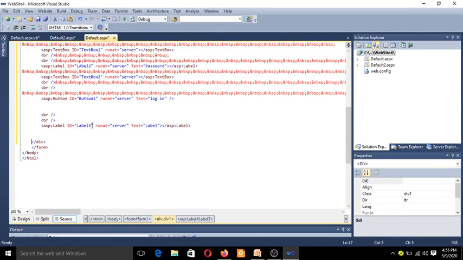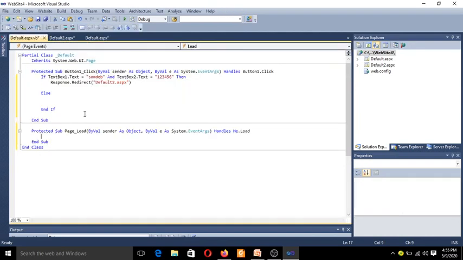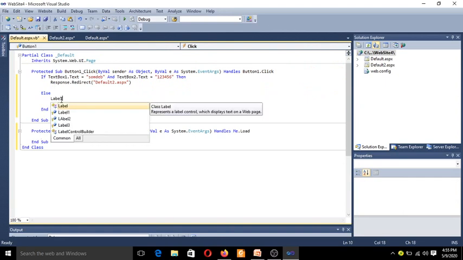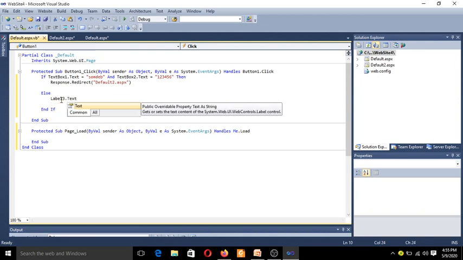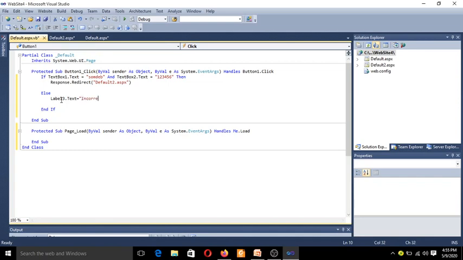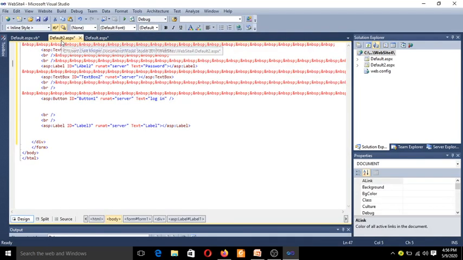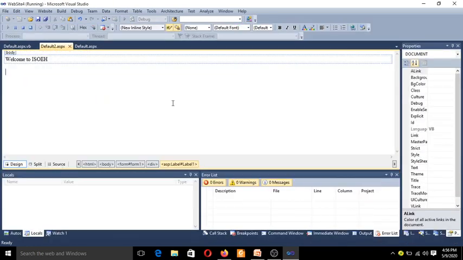This label ID is Label3, as you can see. So what you can write, if the password does not match, in the else part we can just set Label3.Text equals to "Incorrect username or password". It will show us this. Okay, so now I have set everything. Probably there are no errors. Let's cross our fingers and run it. Okay, 0 errors. I'm getting good vibes.